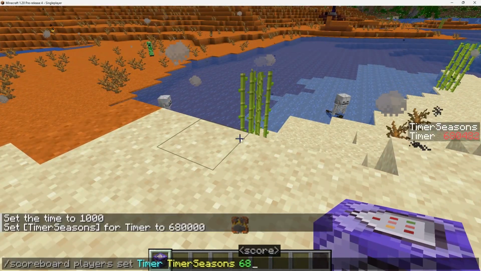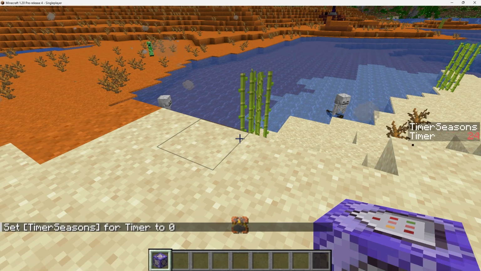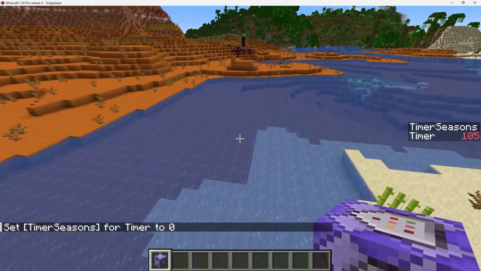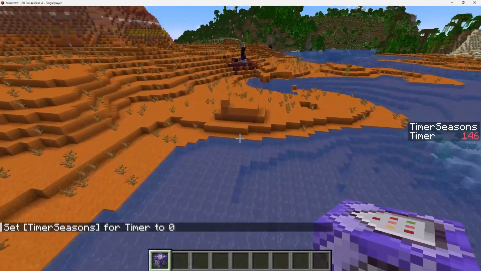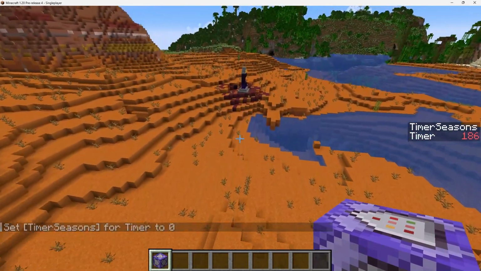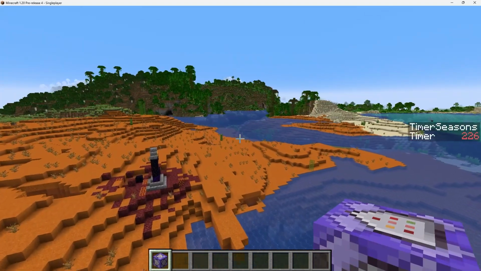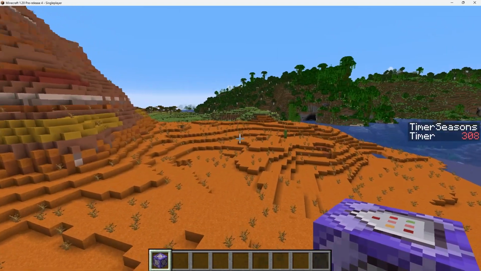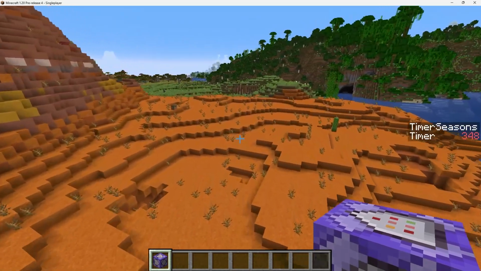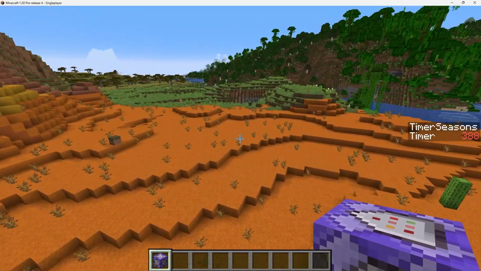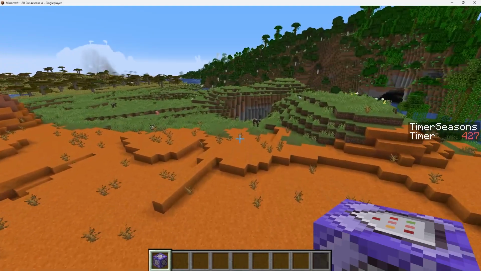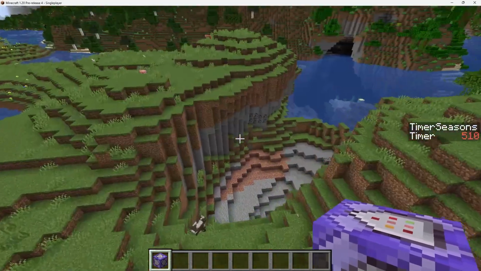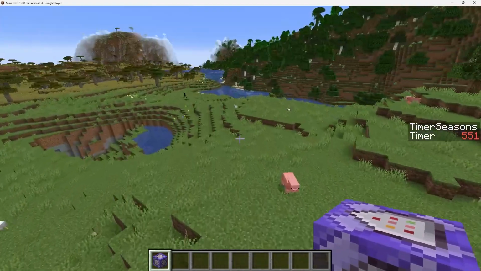Why don't we try, I think these might be affected. No? Okay, so I'm not in the correct biome for the spring. If we go to a meadow, which I think is right there, or the jungle perhaps, I might be able to see some other particle effects, or even a lush caves. Or I could also just set the biome myself. Do we see anything? Anything popping up? No? Okay, so this is still a warm biome.